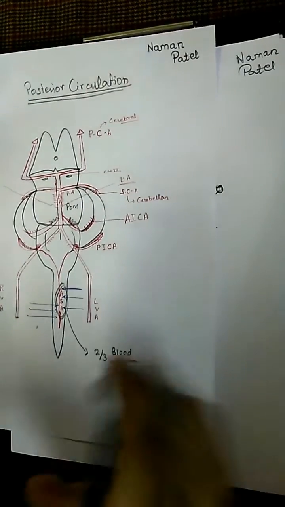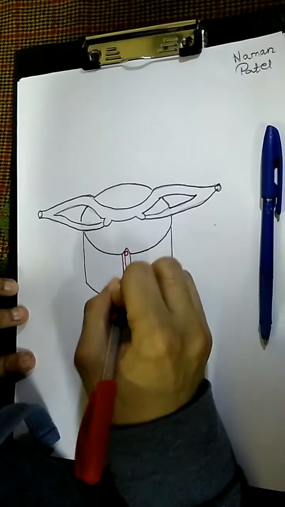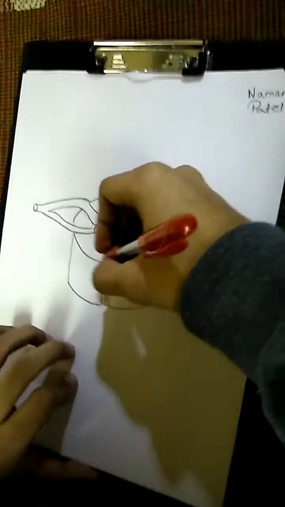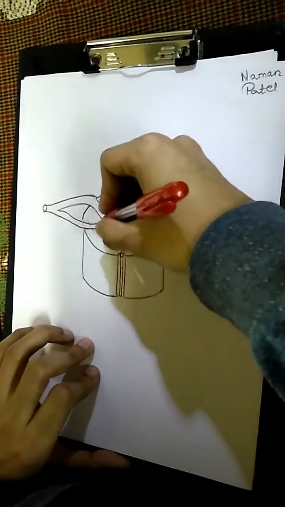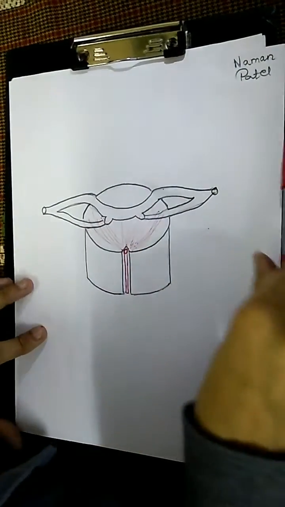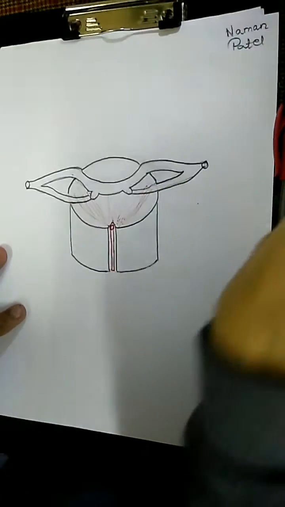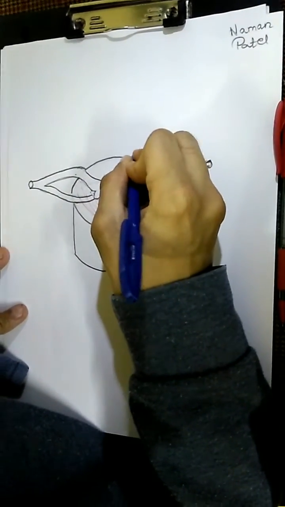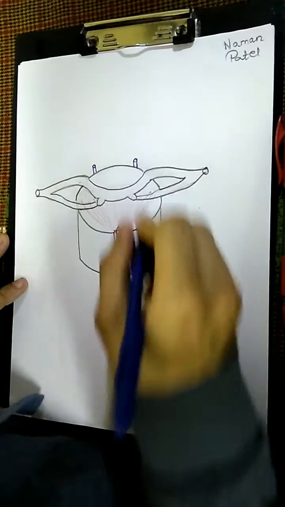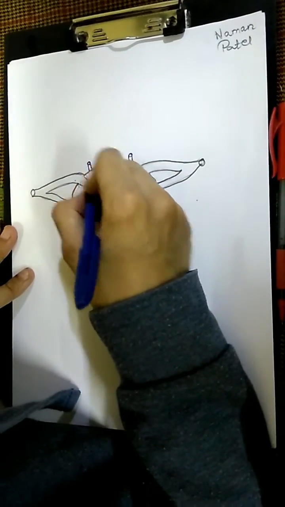Now in these two diagrams, this is the anterior spinal artery, and it is supplying the blood to the two-third part of the spinal cord. If you can imagine, this is the two-third part, and about the one-third part, there are two posterior spinal arteries which are arising from the vertebral arteries or sometimes from the posterior inferior cerebellar arteries, that is PICA, and they are supplying the blood to the one-third part.